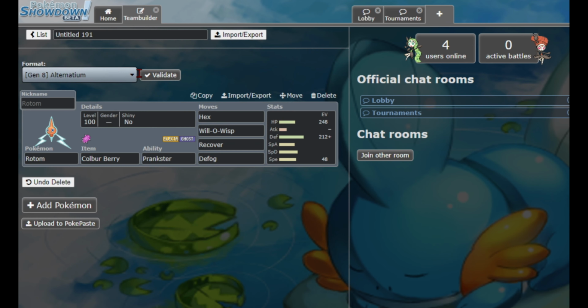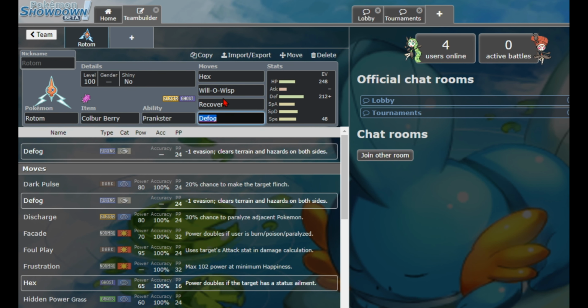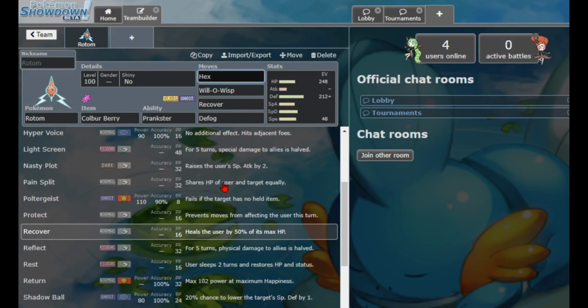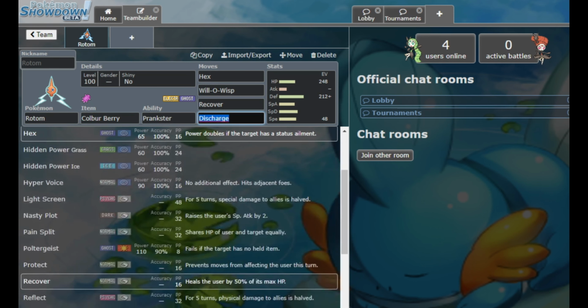Wait, do you have D4? If yes, this would be nice. Yep. Okay. So yeah, this thing has many great tools. Like, Will-O-Wisp and Recover are almost necessary on it. Hex can be exchanged for Shadow Ball or for Discharge or Thunderbolt. And the combination of Discharge and Hex is also really good.